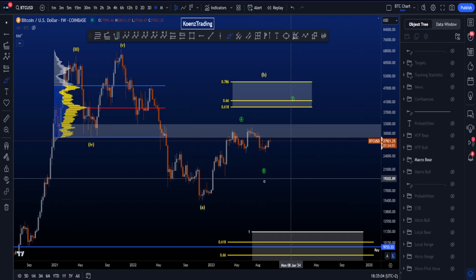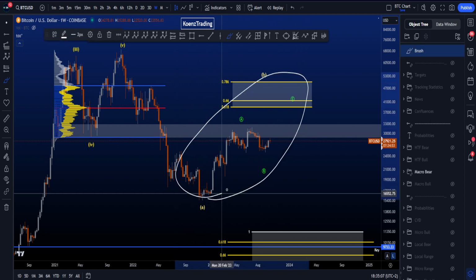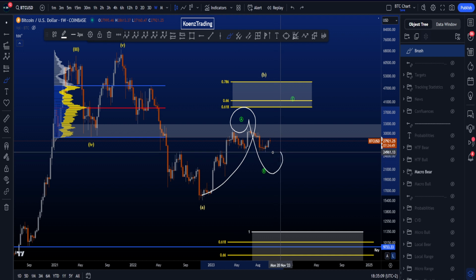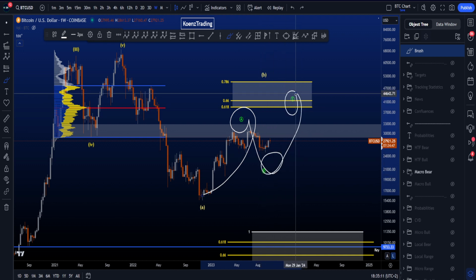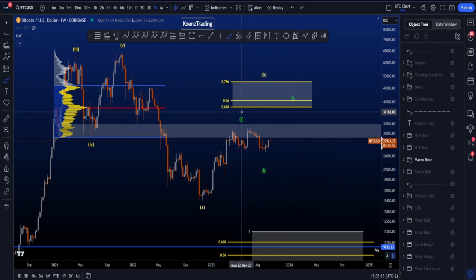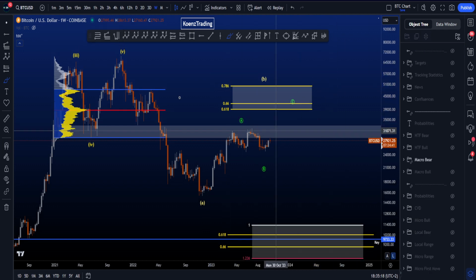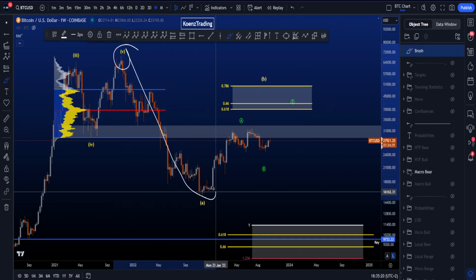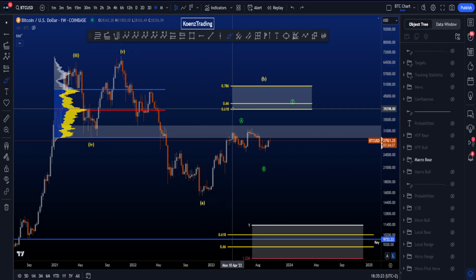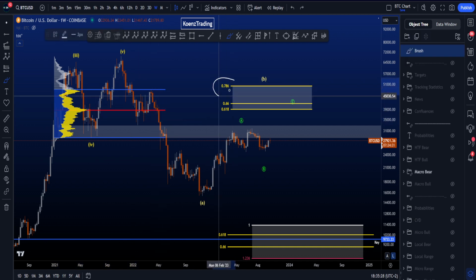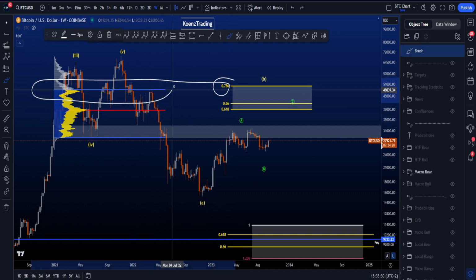Now if we zoom in to this move to the upside over here, we're looking for a zigzag impulse to the upside in A, 3-wave corrective structure in B, and then eventually another C to the upside, where very important support for Bitcoin is between the golden pocket and the 0.786, taken from the high to the low over here. The 0.618 at 39K is in confluence with the point of control of this volume profile, and the 0.786 is in confluence with the value area high.